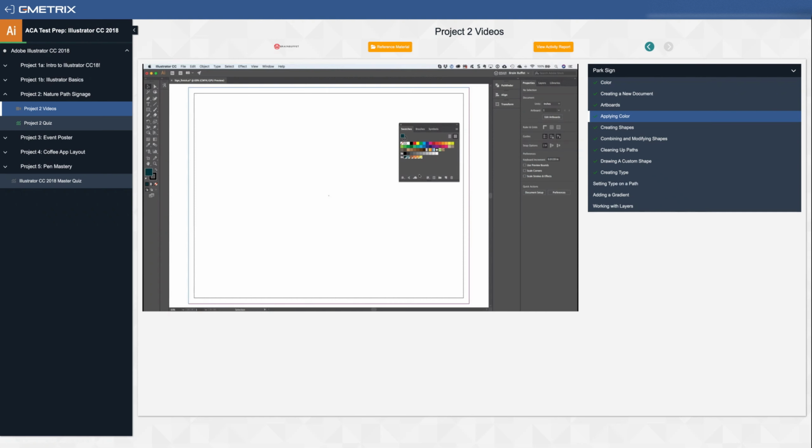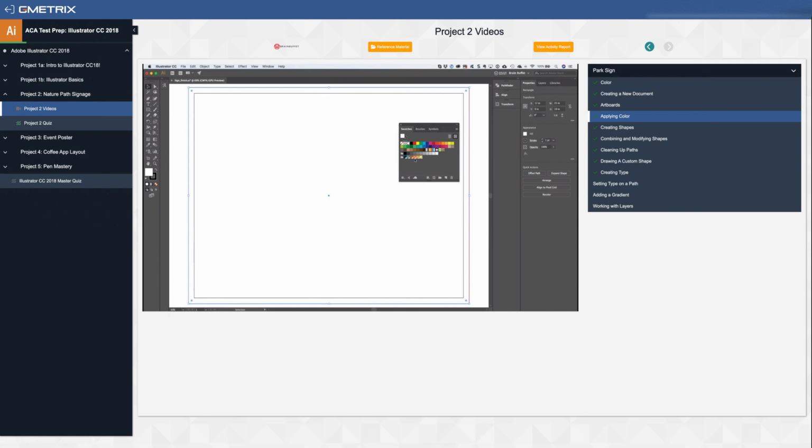And we'll go ahead and leave those shades there. But now we have colors that we can use. So using our selection tool, if we click on that rectangle again, you can notice that you could click on the stroke color to bring it to the front or the fill color to bring it to the front.